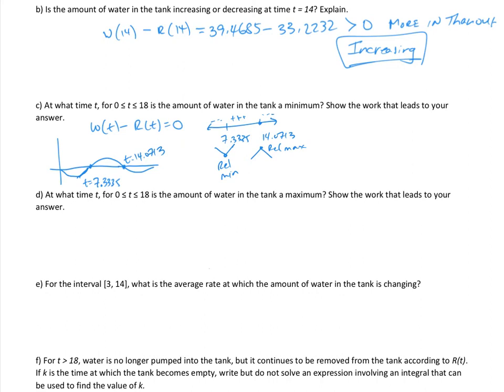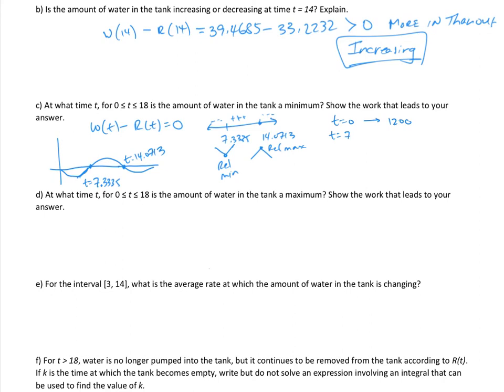How do we know for sure? Well, we've got to test it against the endpoints. We've got to take the integral and test it against our initial amount, the 1,200, and then our final amount, which would be at the end time. So let's go ahead and test all our values. We're going to test at t equals 0, we get 1,200. We know that's the initial amount.